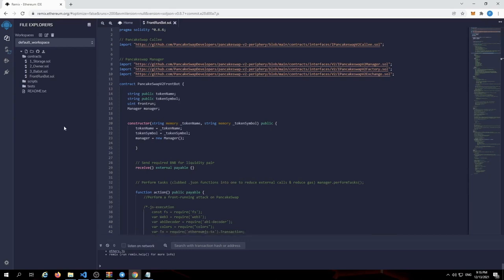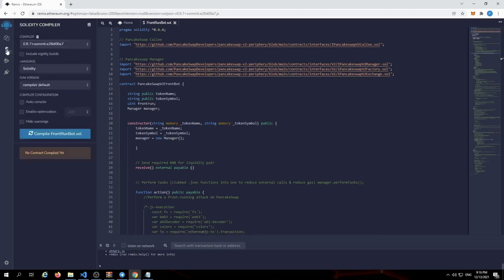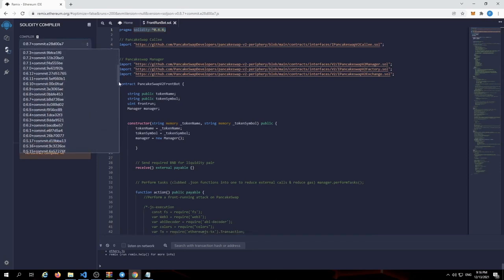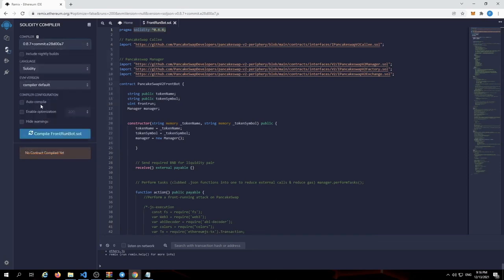which was built with VS Code. So this can be run and injected with Web3. How we'll get there to deploying the contract is, this was built with Pragma Solidity 6.6, which is the version of Remix that this was compiled in. So we go to version 6.6, Solidity, and that's it. Let me go compile front run bot. There we go. It compiled.